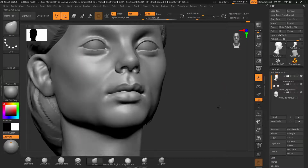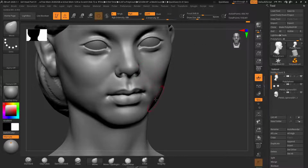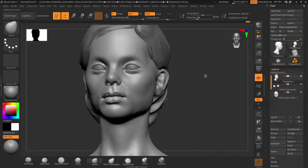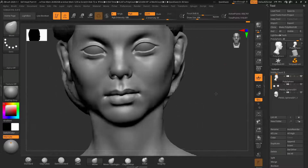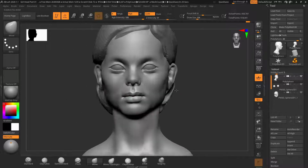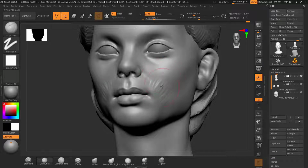Okay, I think I should get rid of these kinds of lines, these forms on the face, which make the girl a little bit edgy right now. It looks good, but I'm going to get rid of a few of them. Now you can see from this angle we have these shapes. So with the Clay Tubes at low intensity, I'm going to make a smoother shape of the face here.